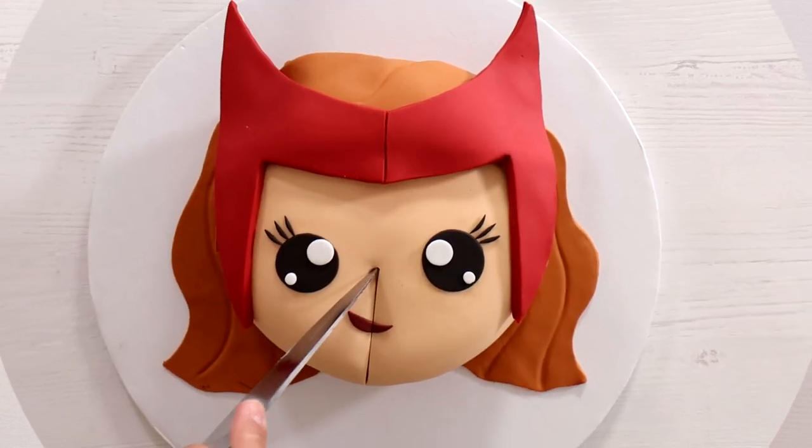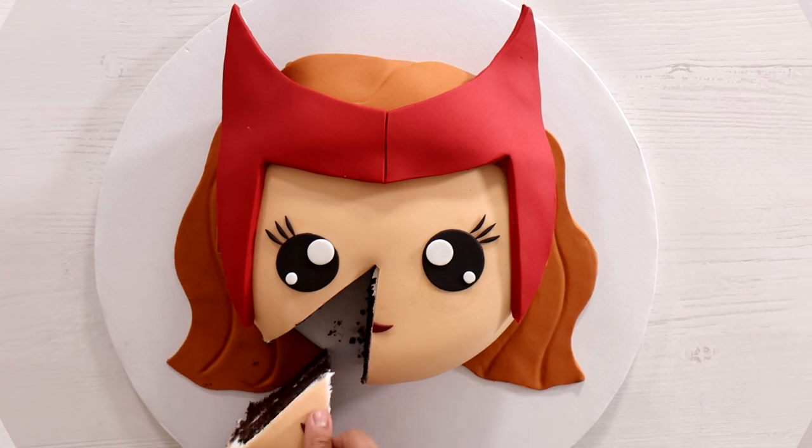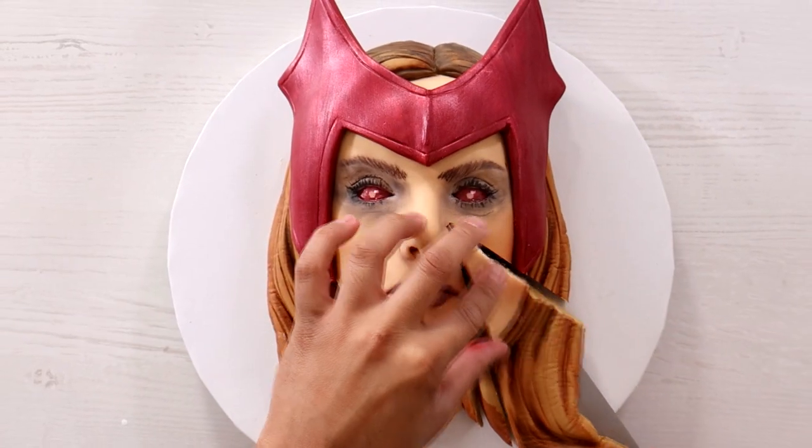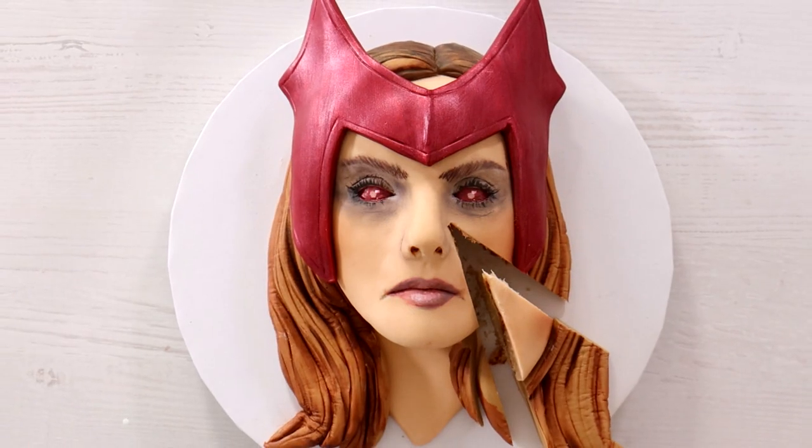The Scarlet Witch, Wanda Maximoff. Today we're going to be creating two Wanda Maximoff cakes. One that took 10 minutes and another one that took me 10 hours. I'm excited to show you my results, you guys, so let's get started.